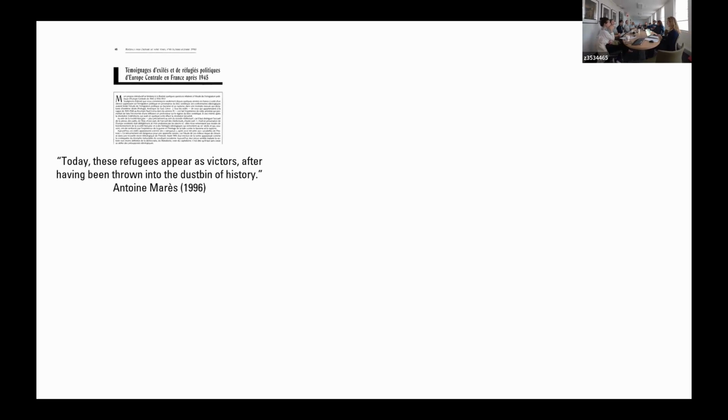Apart from the fact that the archives were not yet open to research and were scattered all over the world, another reason for this silence is that academic research on the history of Eastern European dissidents has long been ignored in France for political reasons. Antoine Marès, a French history professor, was the first to take up the issue in 1996, explaining that France's long-standing devotion to socialism, which dates back to the 19th century, the 14 years of the socialist François Mitterrand presidency until 1995, and third, more generally, the left-wing orientation of French intellectuals had neglected the study of Eastern European dissidents, which they saw as delegitimizing their own political convictions.